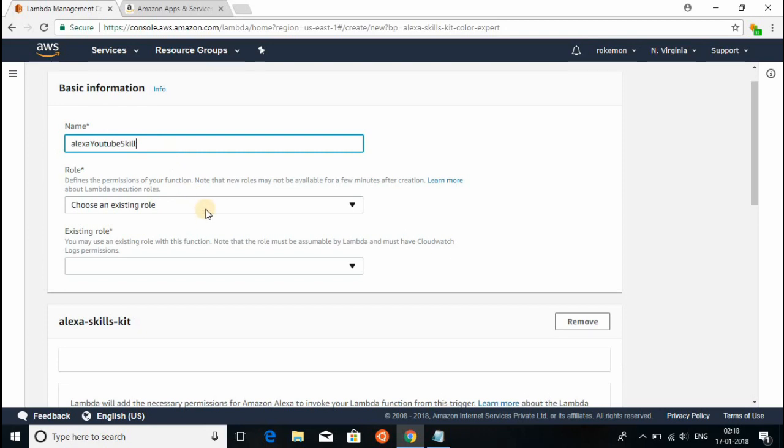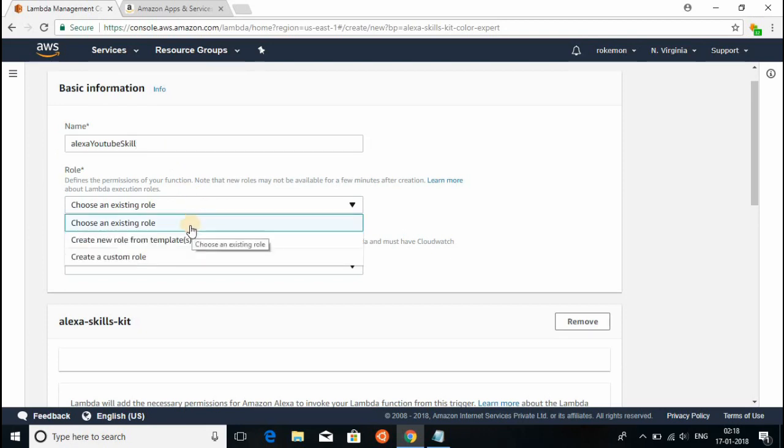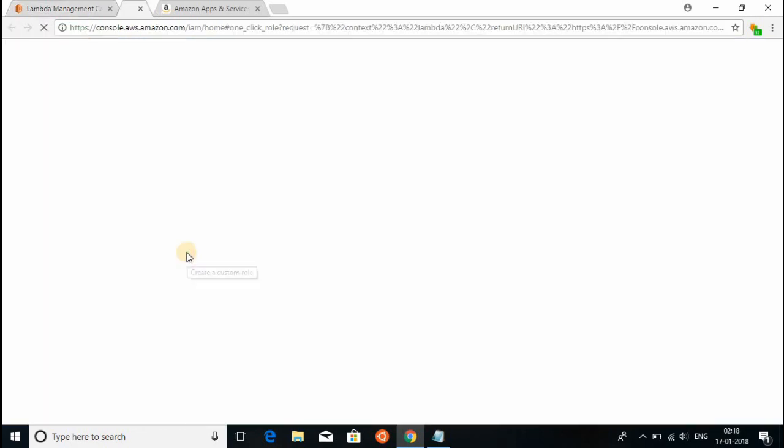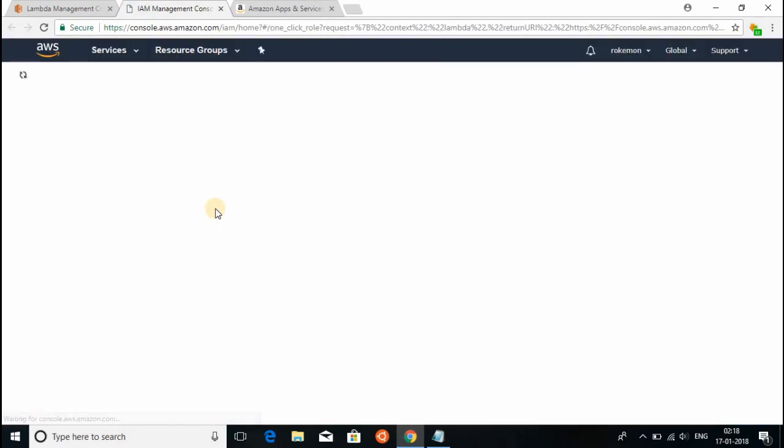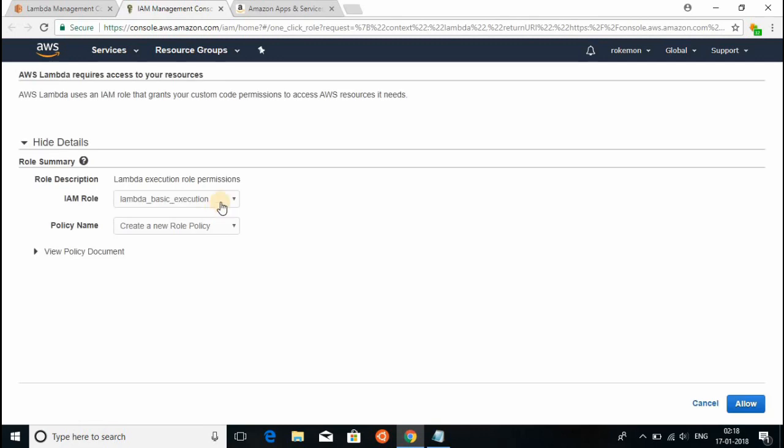skill. Now you have to create a custom role for this. So press on create a custom role, and over here you will see a default role, Lambda basic execution.